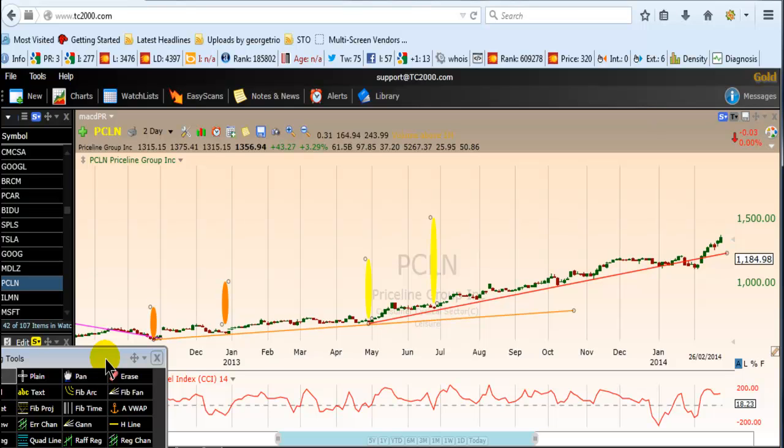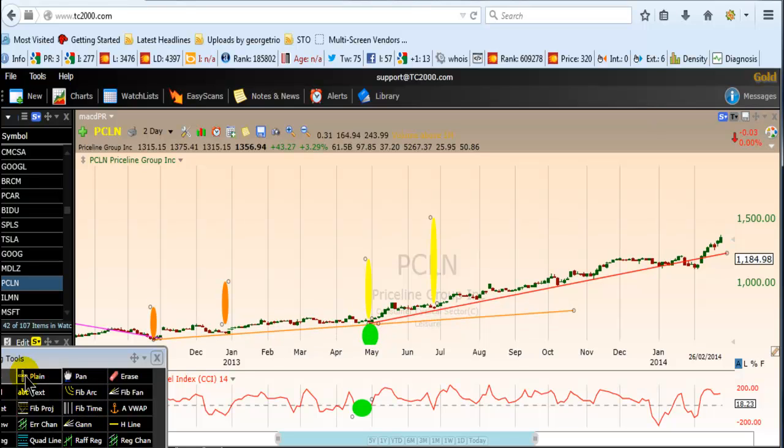We forget about the theory that says that the CCI should be below minus 100. Though it is not below minus 100, it is oversold. Why? Because we know the meaning of oversold: the price at a support zone. So here, as you can see, the CCI is not below minus 100, but the price is at a support zone. Yes, the CCI is oversold. All right, practically speaking, it's oversold because the price retests in an oversold zone.